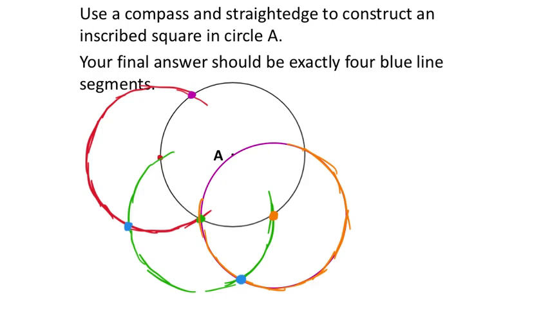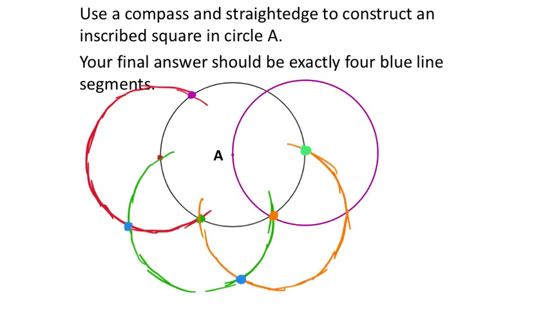I'm kind of out of colors. Let's see what I can do. Okay, so without having to use blue, it's kind of a turquoise green, which is a little bit different than that one. So once again, I'm going to draw another circle with the center of this lighter green color. It needs to go through the center, and so it should go through that orange point as well. So this is what I get. Again, I'm going to trace that circle, just the part that's on the outside of the original circle that was drawn for us. Is my circle so great? It is not, but it will work.